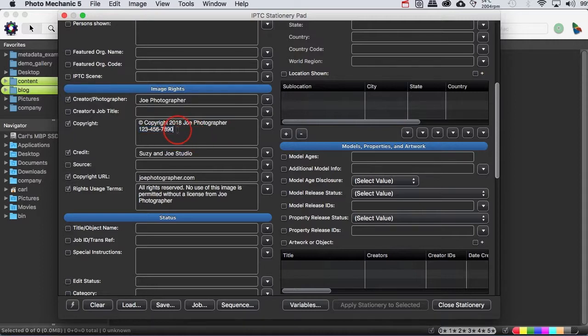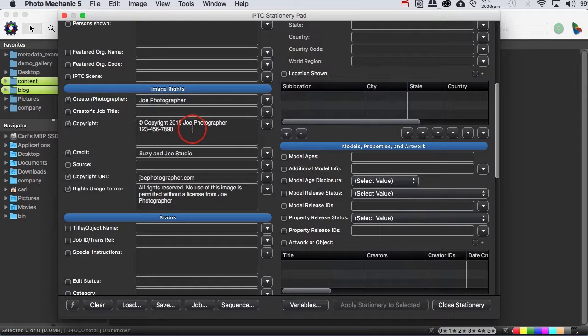Some people also put a rights statement in their copyright notice. Now, frankly, there's a better place for that in your metadata. Here it is, right in the rights usage terms. But it doesn't hurt anything to put that statement in your copyright notice if you want to. That's of particular import if you're releasing pictures under Creative Commons, because that piece of additional information here in the copyright notice could actually give a potential Creative Commons user all the information that they need to go ahead and legally use the picture again under Creative Commons license.